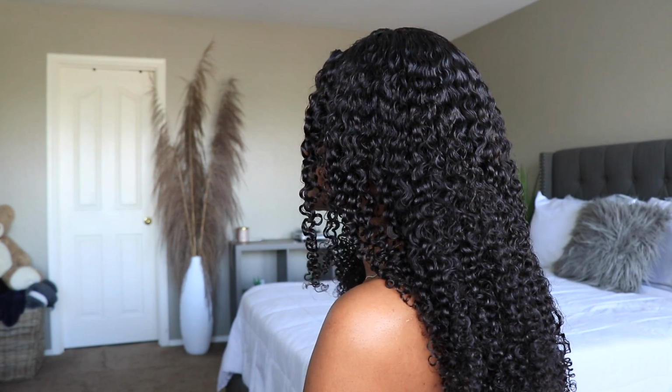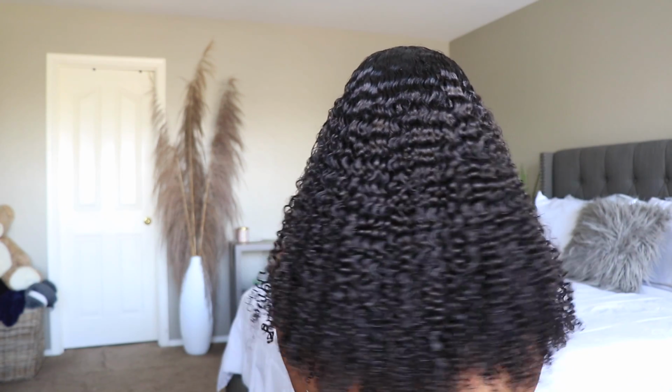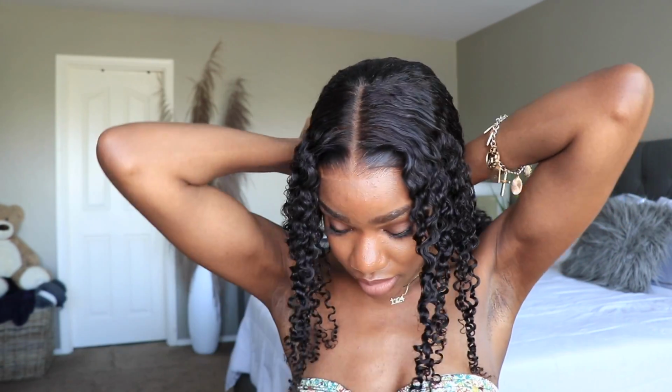And here is the angles of the hair. Again, I am 5'8", so if you're around my height, this is where it should fall on you. And I'm going to do some quick styles with this unit just so you guys can see how versatile it is. Let me know how you plan on wearing yours.